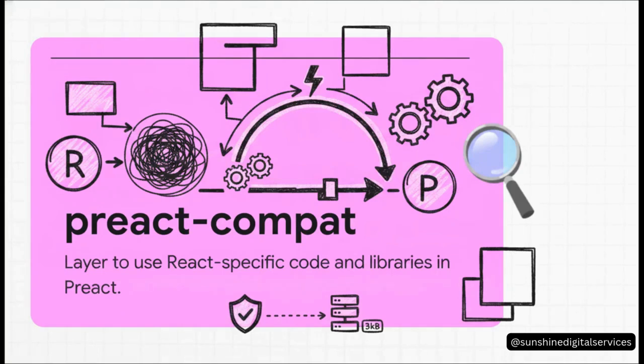And for those tricky times when things aren't perfectly seamless right away, Preact has this brilliantly engineered bridge called Preact Compat. Basically, this is a dedicated compatibility layer. Think of it like a translator. It tricks complex React-specific code and third-party libraries into thinking they're running inside React when they're actually running in Preact. This completely de-risks the transition if you've got a massive project with a bunch of legacy code. You just alias React to Preact compat in your bundler, and boom, suddenly your massive, complex ecosystem tools are playing super nicely with your shiny new 3 KB core.